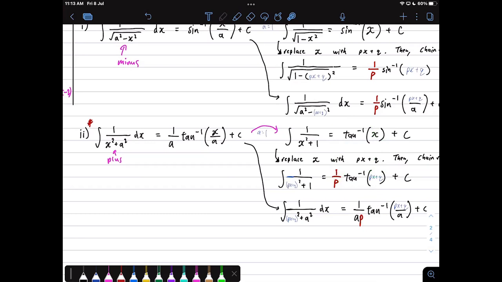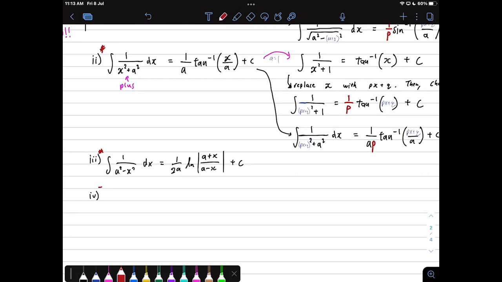Okay, moving on to part 3, another standard formula. Put a star first. This is the integral of 1 over a squared minus x squared dx. This will be equal to 1 over 2a ln of modulus a plus x over a minus x plus c. And there's also a fourth formula.